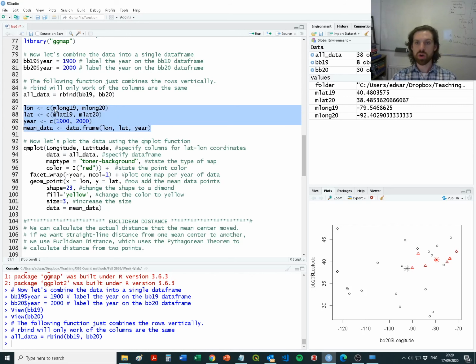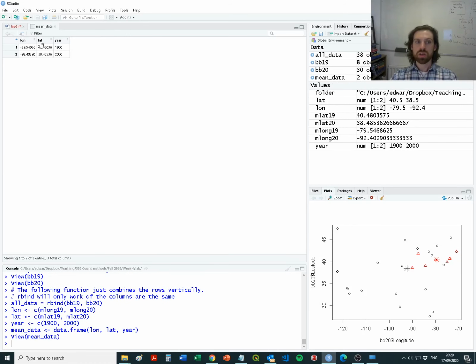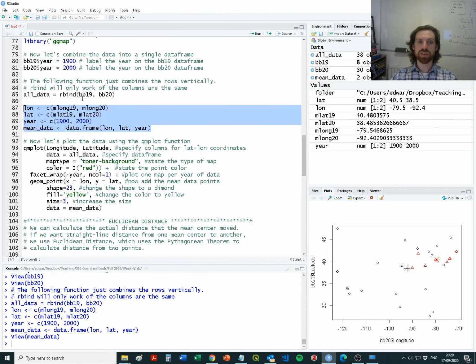When we run this code, you can see that we now have the longitude, the latitude, and the year in a data frame, which allows us to give that data in an easier way to the function which we're going to use.